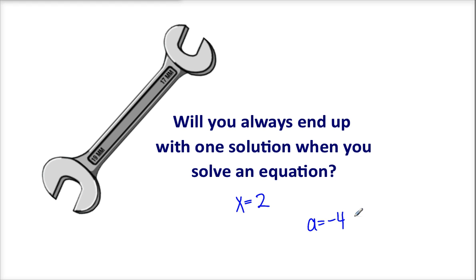So the question is, will you always have one answer? Well, that's kind of a leading question. Hopefully you recognize that the answer is no, not always. You won't always end up with just one answer. But that's what you've seen so far. On all of your assignments so far, you've only seen one answer for each linear equation. And that's what I've wanted you to see so far.